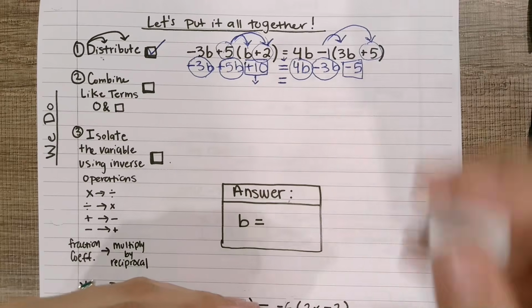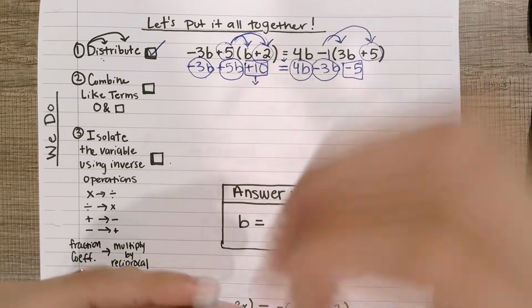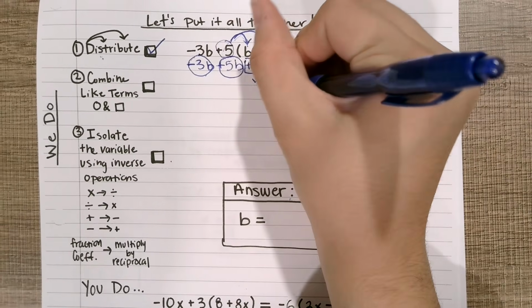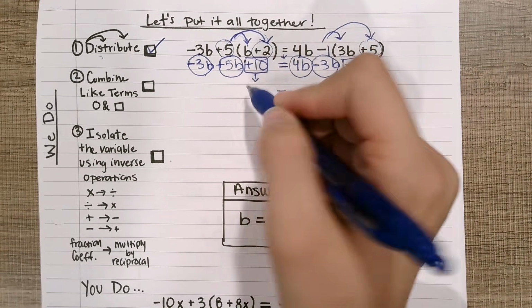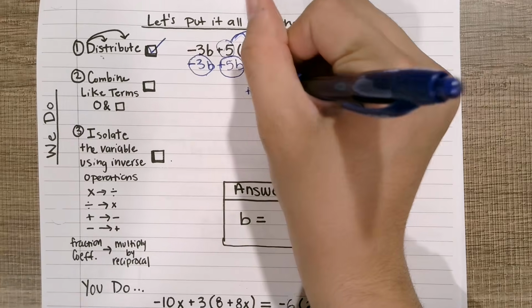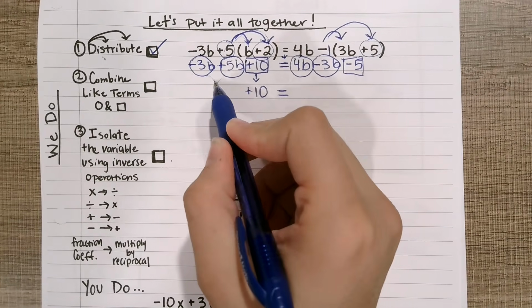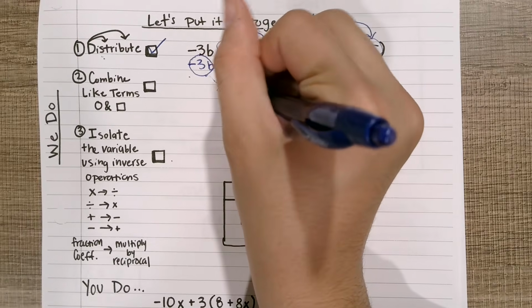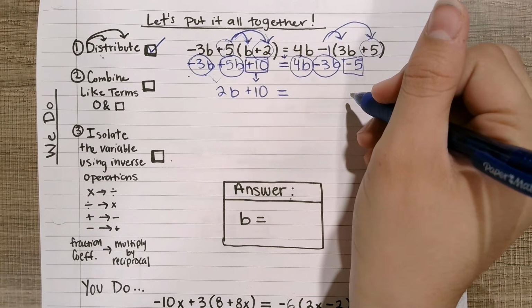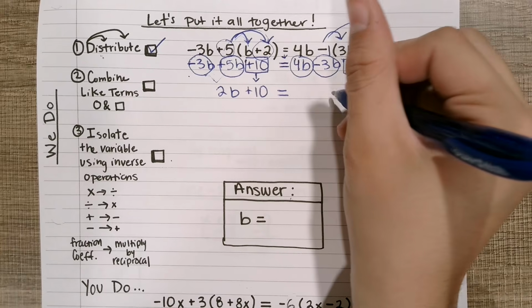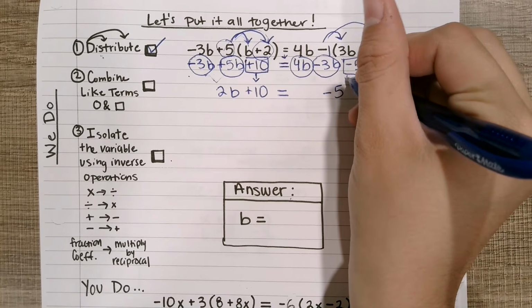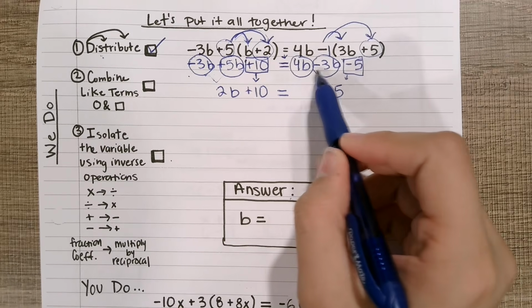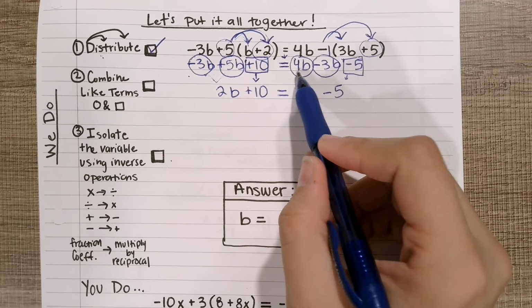Hopefully you're using pencil or you also have whiteout. I'm going to skip a line just to show my work nice and pretty. So I bring down the positive 10, and now I'm going to combine these like terms. Negative 3b plus 5b would get 2b. On this side, I can bring that minus 5 down, because there's no other constant to combine it with. And now I'm going to combine these like terms, or these coefficients.